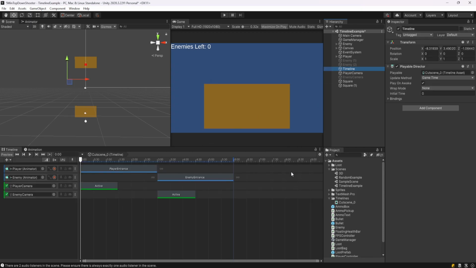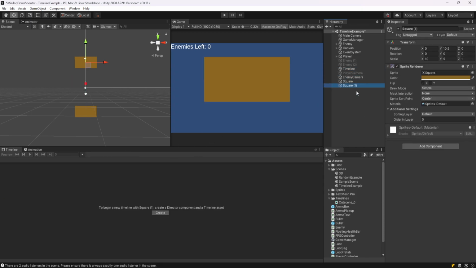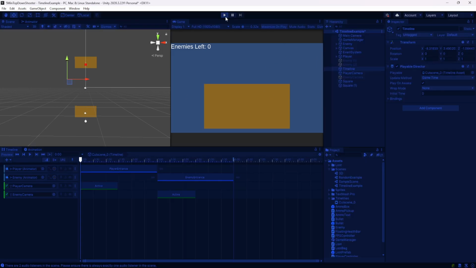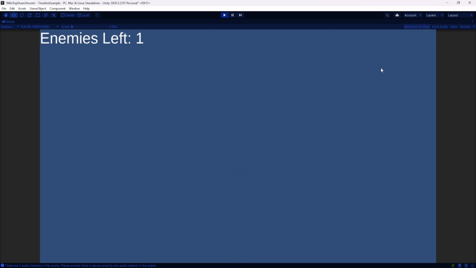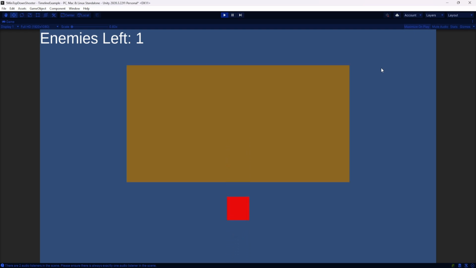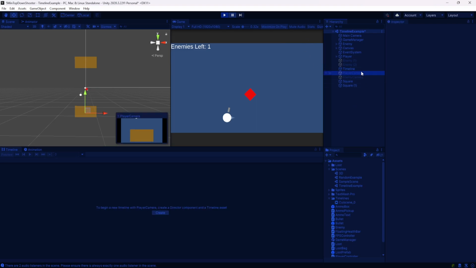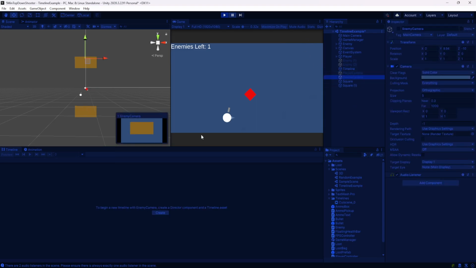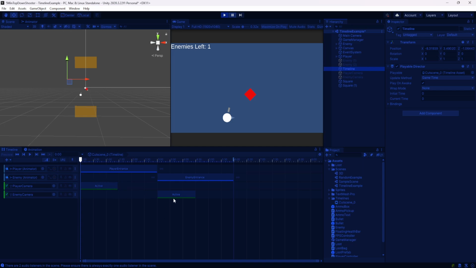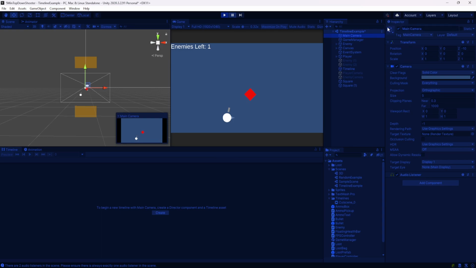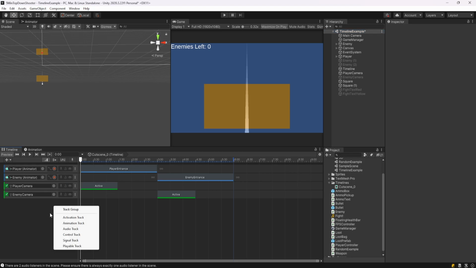And so I think this is actually going to look really janky. So I just added these 2 squares in to help illustrate what's going on for you guys. This is going to look awful. But if I hit play now, essentially what's going to happen is it'll start on the player camera, go to the main camera, go to the enemy camera, and go back to the main camera. And then the game will resume like normal, and if I pause it, the player camera and the enemy camera are disabled. So looking at the timeline, the other cameras will only be enabled during these activation periods. And because the main camera is always enabled, that's just going to be the default. Hopefully that makes sense.